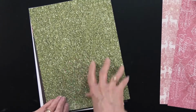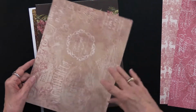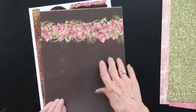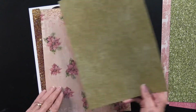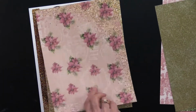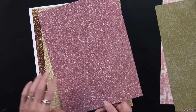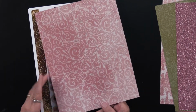And then we have some sparkly. We've got this in 3 different colors. Green is one. Here are some more of those special greetings. Then we've got a row of poinsettias, beautiful, and some swirls on the back side. More poinsettias, as you would expect. And there's the red of the sparkly look, and there's the gold of the sparkly look. And there's the back side of it.